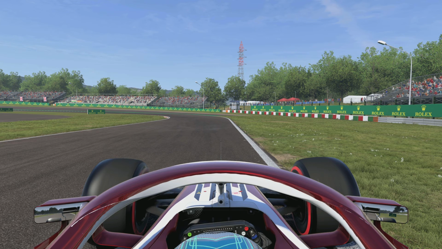And here for the Spoon section, two corners that are pretty tricky. I think I mess up on one of these corners. I think it's this first left here. I don't quite hit the apex, but you don't want to take too much curb because it can spin the car around.